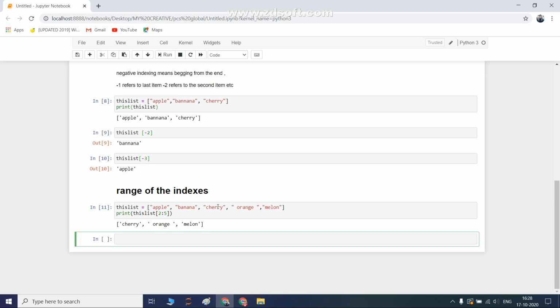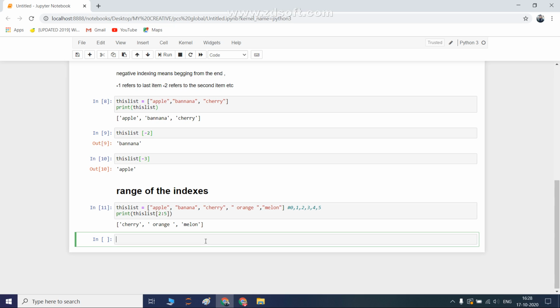Because cherry is at index 2, orange is at 3, and melon is at 5. So it prints from 2 to 5. I am explaining it: 0, 1, 2, 3, 4 and 5. Up to this much is clear.